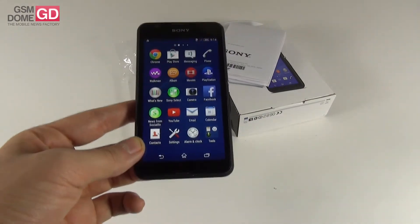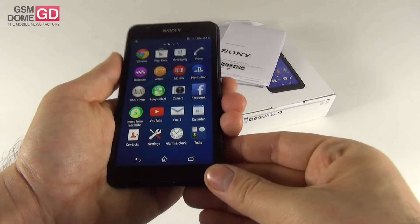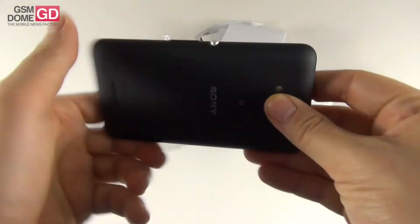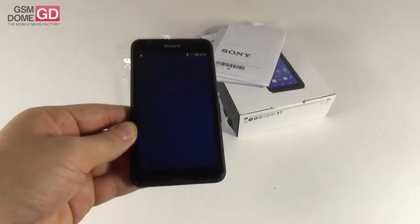We got a 2300 mAh battery inside, a speaker right here, and a faster GPU — in this case a Mali T760 MP2. The E4 had a Mali 400 MP2. The build is also better; this model feels a bit more solid. Just like the E4, its back case feels like a bumper around the body of the device.